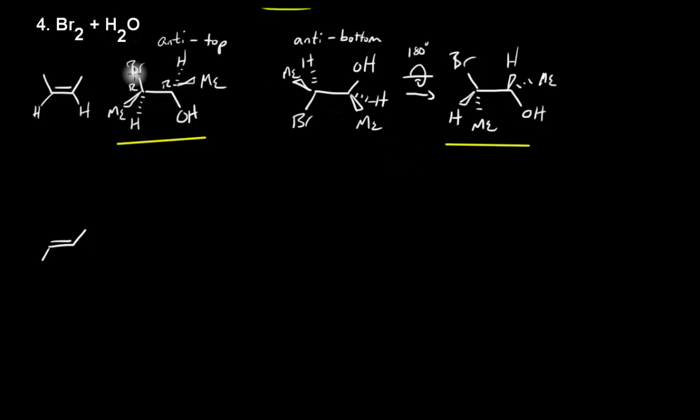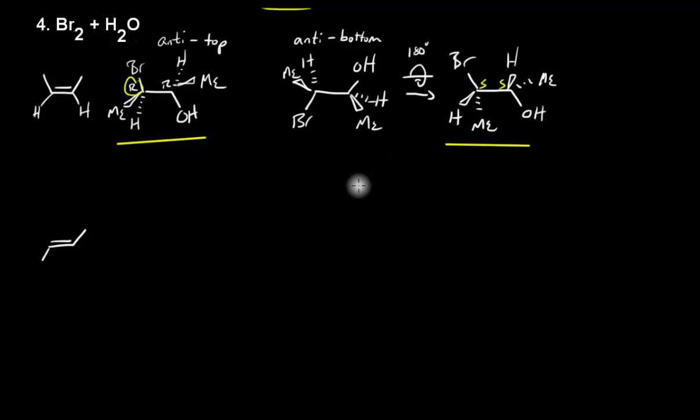All right, so thinking about this configuration, bromine's facing up, and this whole bit's the same, it's just on the right. Okay, so the 1, 2, 3, 4 priority isn't going to change. The only thing that's changing is the orientation of the methyl and the hydrogen. See how this methyl's facing out, hydrogen facing in? Hydrogen's facing out, methyl's facing in. So since this carbon is R, this carbon must be the mirror image, which means it must be S. Okay? And so for the same reason, since this is R, this must be S.